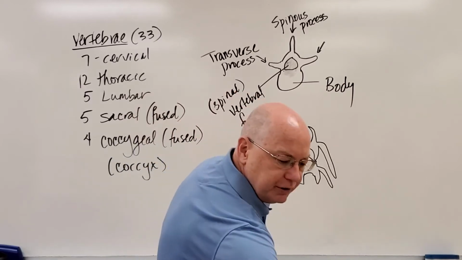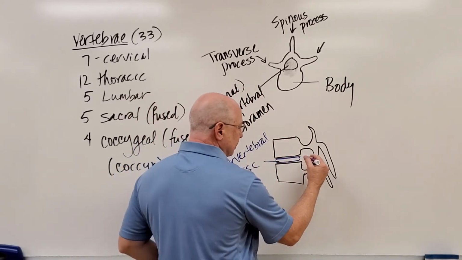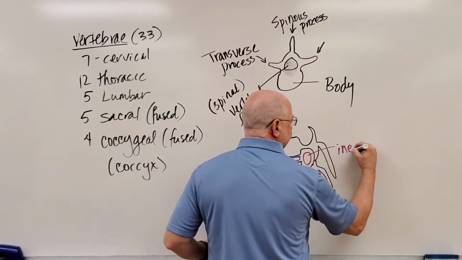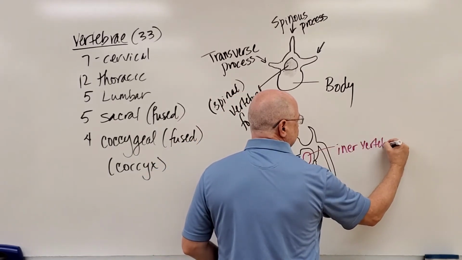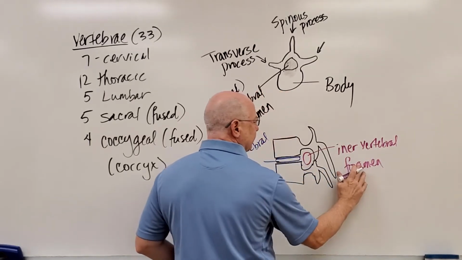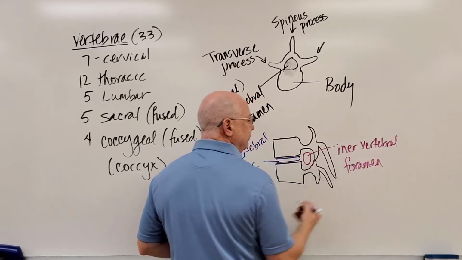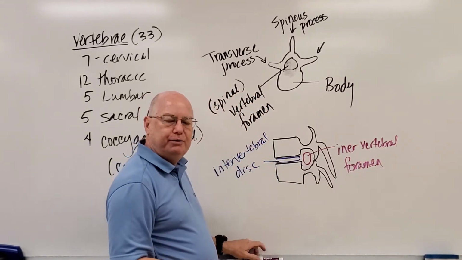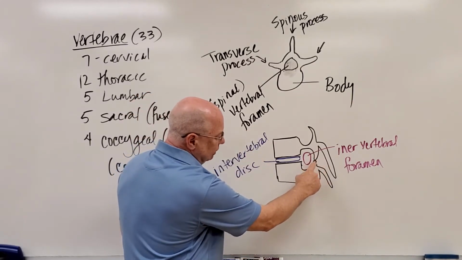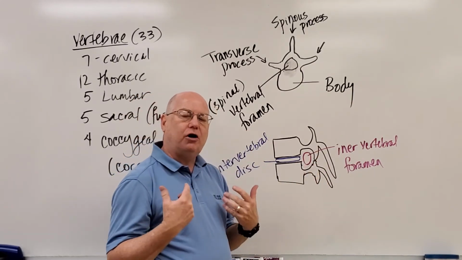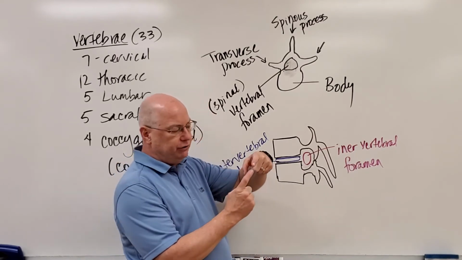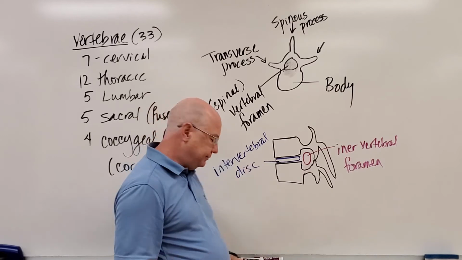What that does is it creates this opening here, and this hole or opening right here is called the intervertebral foramen. Now the intervertebral foramen can only be formed when two vertebrae are put together. So when I stack them, these structures sticking up and down here are called articular facets. The articular facets are where two vertebrae articulate or form a joint.